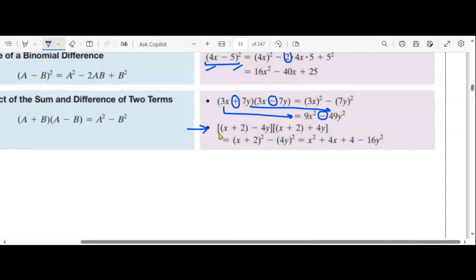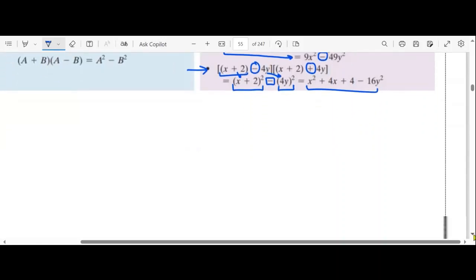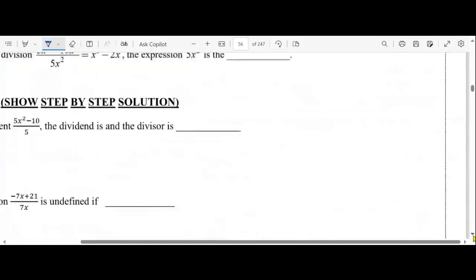For the last term here, what should I do here? Remember, this one is negative and this one is positive, but it's the same term. So we square the first, okay? And then square the last, and then take the negative sign. Of course, you have to simplify this more, and this is your final answer. So this is a summary of the whole lesson. Now let's take the lesson step by step. Now we're going to turn from multiplication to what?